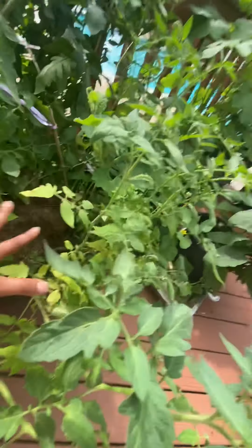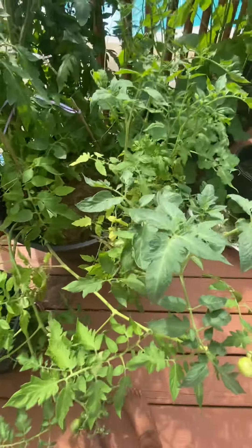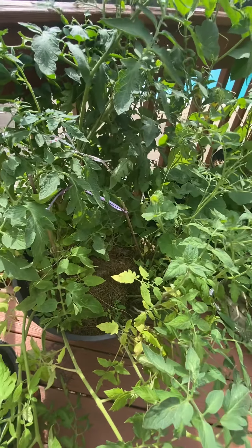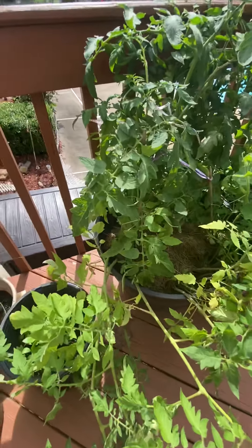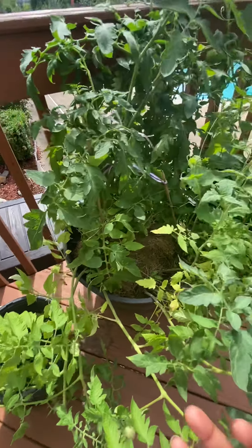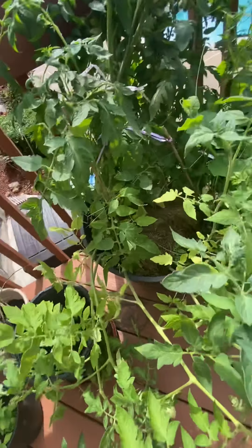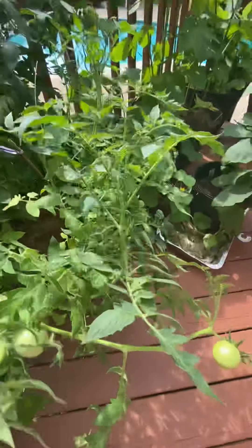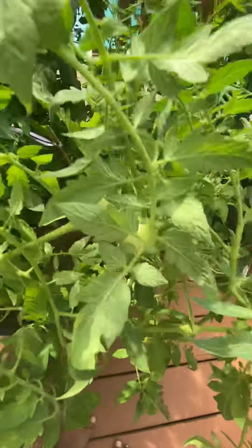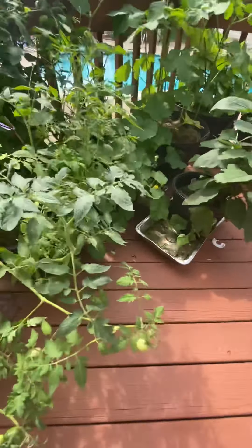You also add some grass and other healthy things so plants can grow — like gross things such as eggs and other stuff. It's very gross stuff for the plants, but the plants like it and grow well. My mom takes care of these so well. Give a big thumbs up for my mom! These tomatoes are falling — we better put a stick on it. These tomatoes are so big and strong.